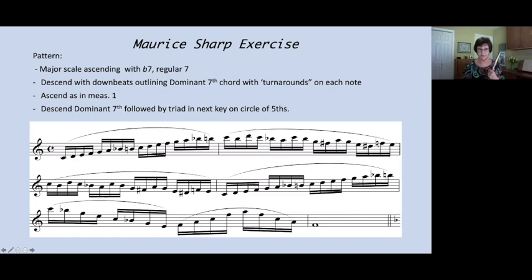Okay, I think it's a great one, and several of my students are learning this one right now, so I have it all written out for them, but I like to see if they can learn it by ear first instead of just playing it from the music. But there are advantages to doing it from the music as well, so you just get your fingers going. Okay, so to the next page, if I can get there.